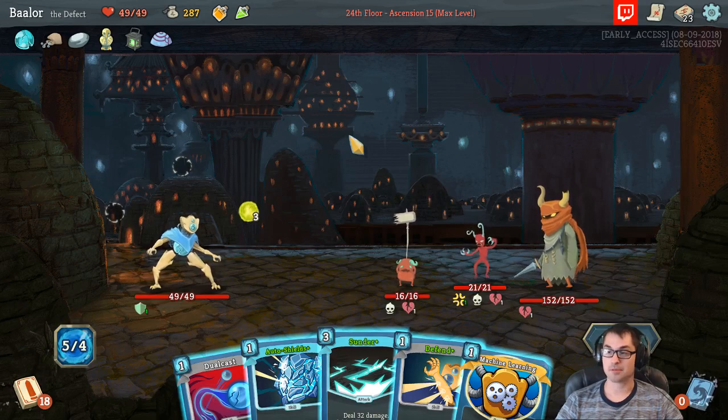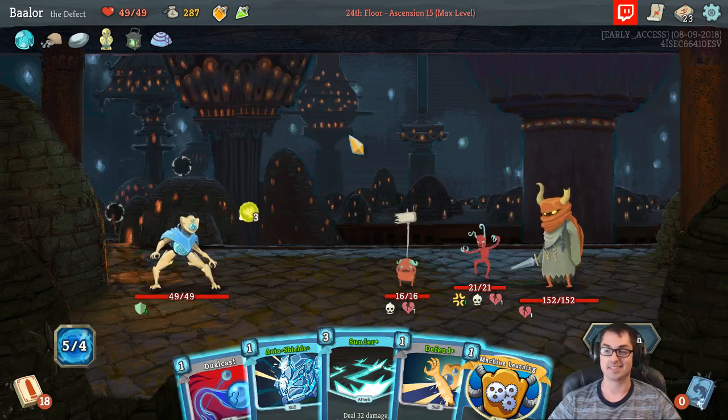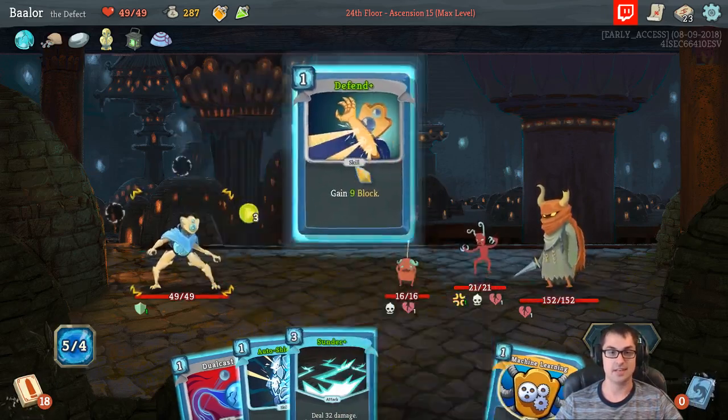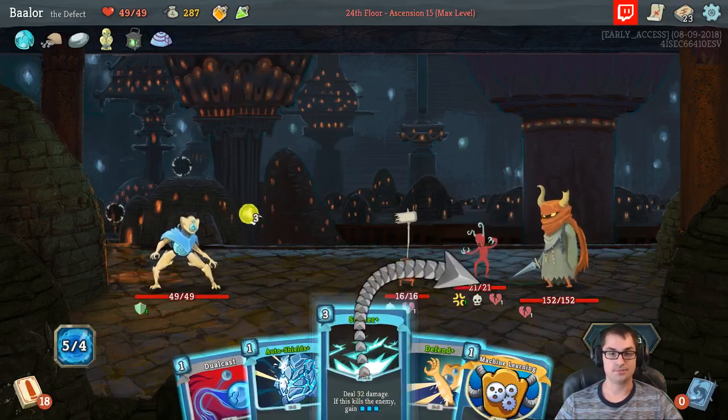Is plus 12 block per rotation better than removing a block? Absolutely, unquestionably, yes it is. 12 block per rotation is huge. These are blocking 9 instead of 6. That is 50% more block. It's a really big difference.